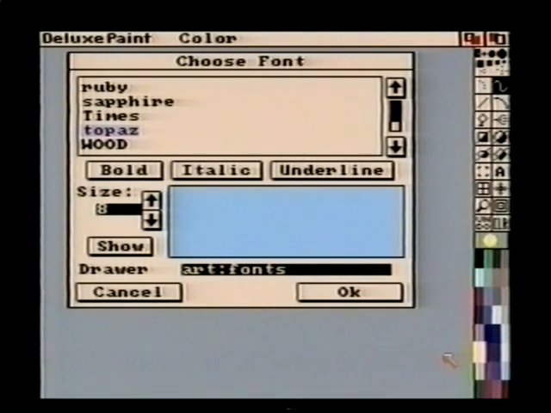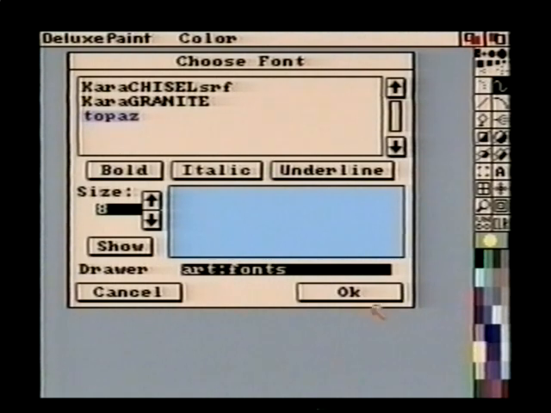There are Cara fonts available on disc, 4 on each disc. I will show you these, but they are rather expensive. If the basic Deluxe program lacks anything, in my opinion, it is the limited variety of fonts. You will see the two extra fonts now available in the font requester.